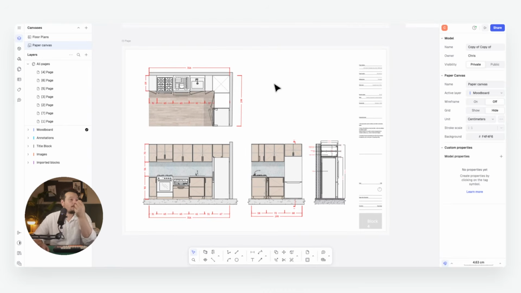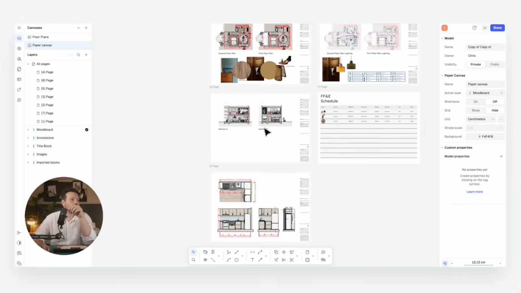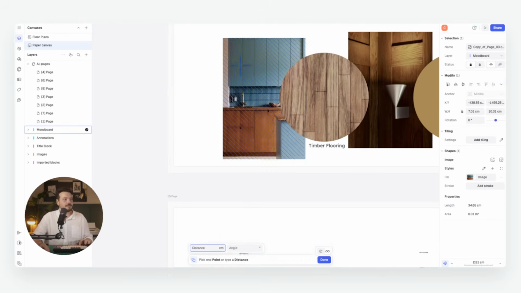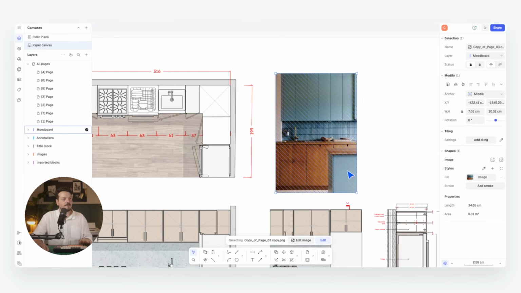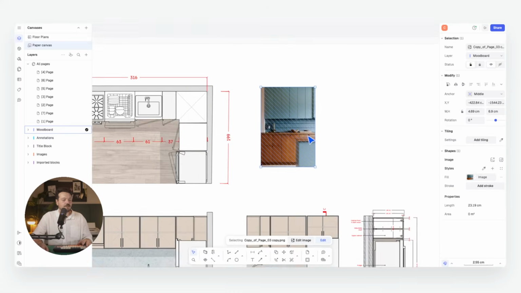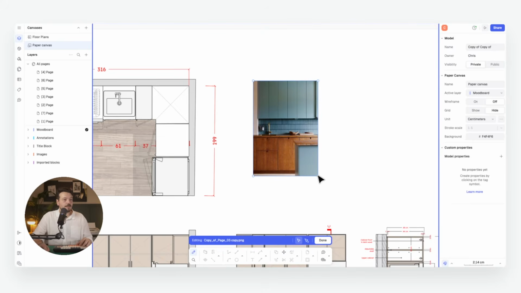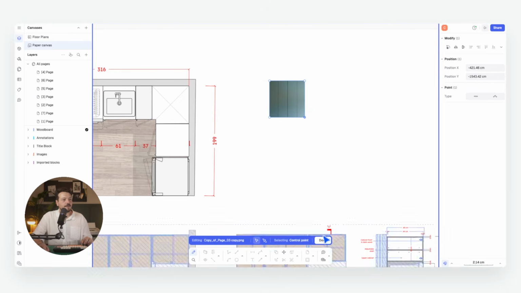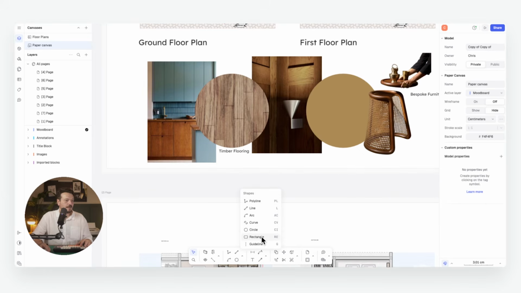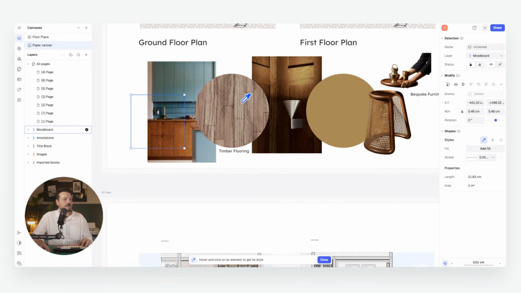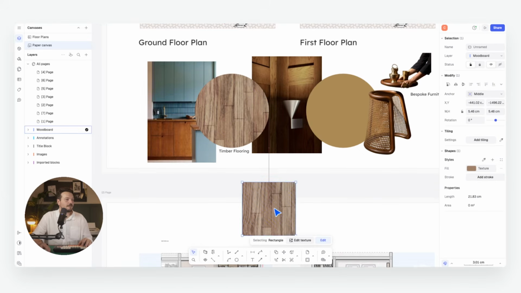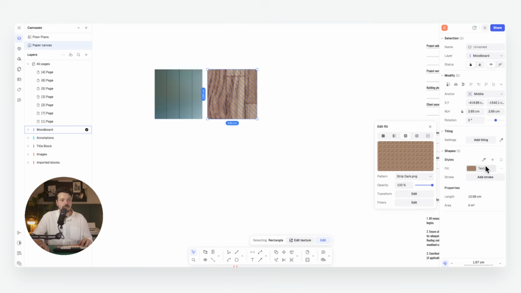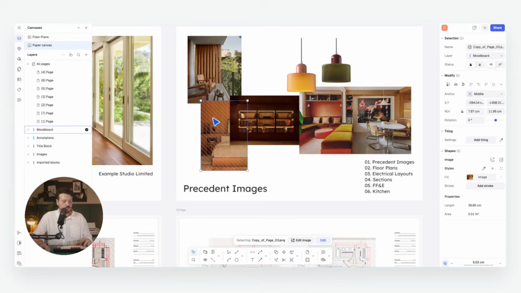And with this, just to help really clarify the point about the kitchen, I could add in some precedent images, so dragging them from the rest of the presentation, or even I could crop them. So if I double click on there, I can bring in my boundary, so it's kind of acting like a mask, and I could basically use it like a material swatch, like that. Or even here, for example, I could make a rectangle. I could pick a style to match that flooring. I could drag it down. I might just change the scale.